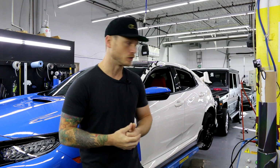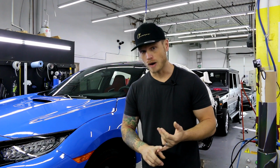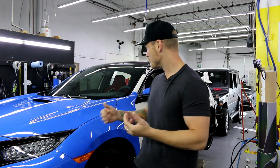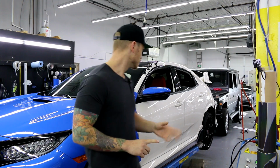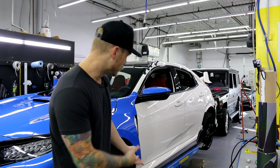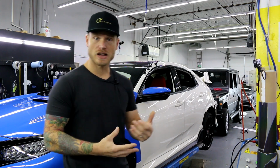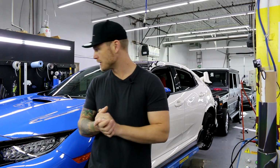So let's say you break a door handle or scratch a door handle or a mirror. So I'm going to basically show you how to take apart any vehicle that comes in here for a wrap. And hood scoops. We're going to get into everything. We're going to get into headlights, taillights, spoilers, emblems, door handles, mirrors, trim pieces, in some cases the lower rocker panels, fender flares, gas cap covers, everything. Everything that I take off as far as vehicle wrap goes is going to be in these videos.